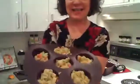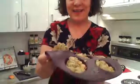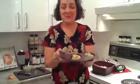I'd leave it longer if I were baking with turkey or whatever, but I'm going to do one more step. The one more step is that you can put this stuffing into a muffin mold. So you put it into a muffin mold, and then you put the muffin mold in the oven again. And so the stuffing ends up making little muffin-shaped stuffing bites. Super yummy. So I'm going to show you what it looks like. I prepared it a little bit ahead of time. So this is what it does. And then you cook it, and then you can actually remove a muffin that tastes like stuffing. So it's stuffing bites. That's why it's an appetizer.